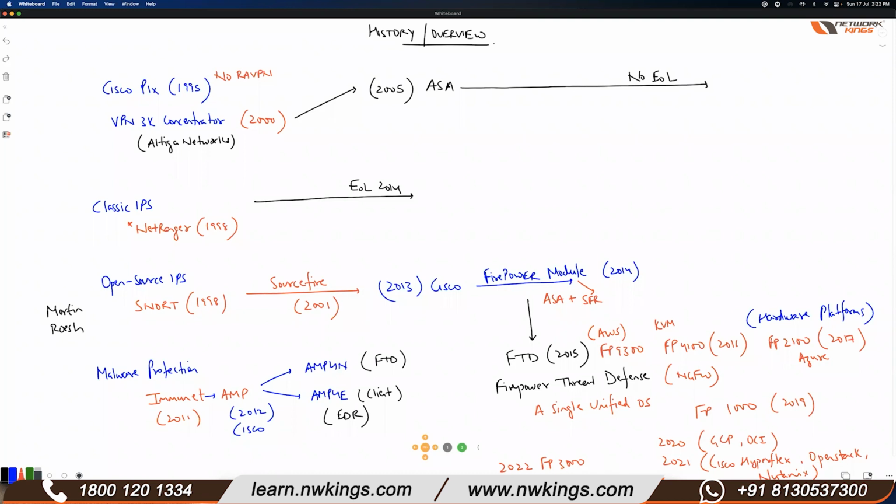Obviously there is no ASA-N module that is being supported. With ASA's current line, you can only purchase the 5500X series firewalls or the virtual ASAs, what we have been seeing in our lab. You don't put any module in here. You can either run ASA on this, or you would run this unified image, FTD, either of those. And if you have virtual, then you can only run the ASA code on it, nothing else.